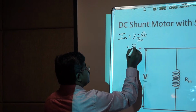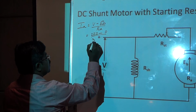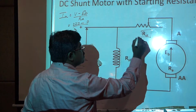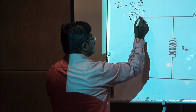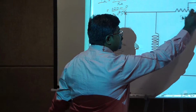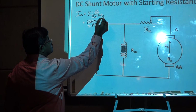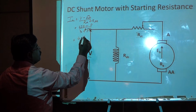Now V is 220, back EMF is 0 at the time of starting, and we are having a 3 ohm resistance in the armature. Now we have added another starting resistance in series with the armature. Say for example, I am adding a 50 ohm resistance. If you add a 50 ohm resistance, it is 220 by 53, because this starting resistance is connected in series with the armature. It is Ra plus Rst, the starting resistance. Now your current will be approximately 4.15 amps.